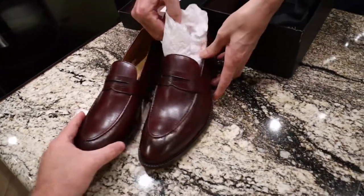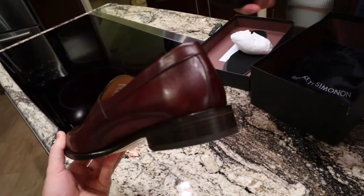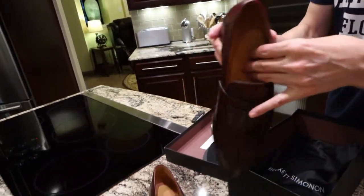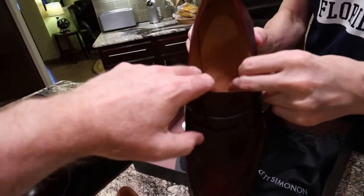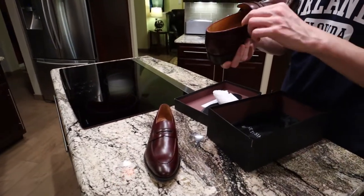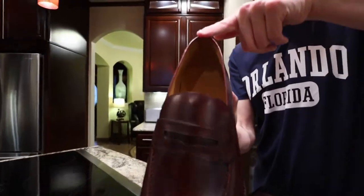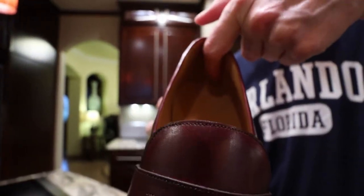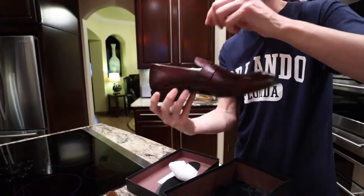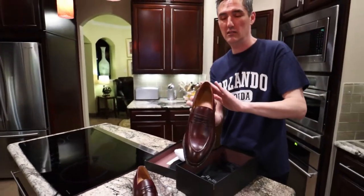Beautiful! They're really nice. Oh, I can't wait! See the lining? Bordeaux! See the full leather lining? The Vaquetta leather gives you comfort so you can wear these without socks because of the leather interior. Another thing I want to point out: the suede patch at the heel. This is on all their shoes and is designed to keep your heel from slipping — it's roughed up to keep your sock from slipping out and giving you blisters.